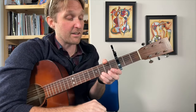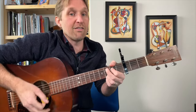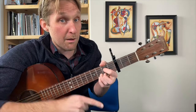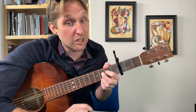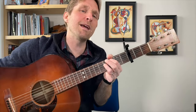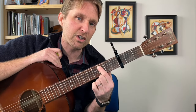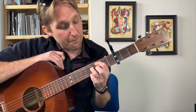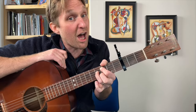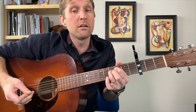At the very end, we play through the A minor 7, C, G, D, A minor 7, A minor 7, C, G, D, but then instead of going to the A minor 7 one more time at the very end, we're gonna go to this very cool chord, this C major 7 sharp 11 chord. Pointer finger, third fret on the second string from the top, ring finger, fourth fret on the third string from the top. Keep your thumb muting the top string, but the bottom three strings are all gonna be open.